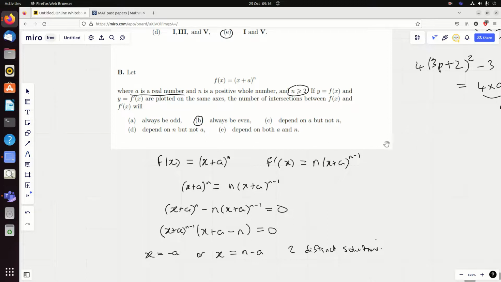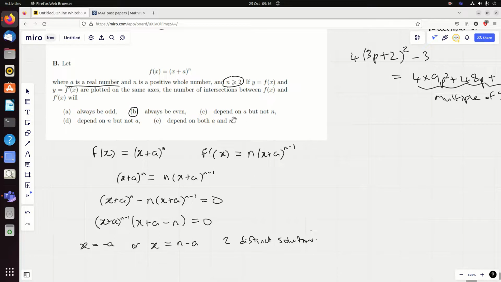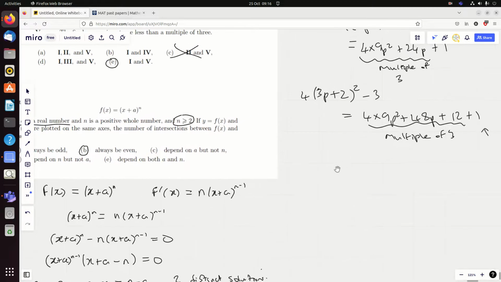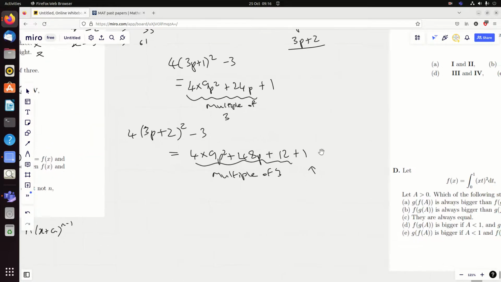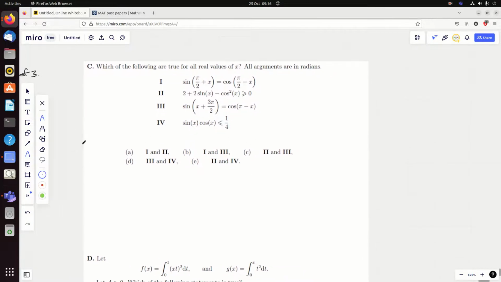Done. Didn't like the way it put it though. I was agonizing over this one a bit, saying, oh, is it dependent upon a? But no, of course, this is just a cubic moved to the left by a vector (a, 0). Okay, let's try this one. I quite like this one, I'll be honest with you. This one wasn't really stressing me out. First one I thought was wrong is this one.